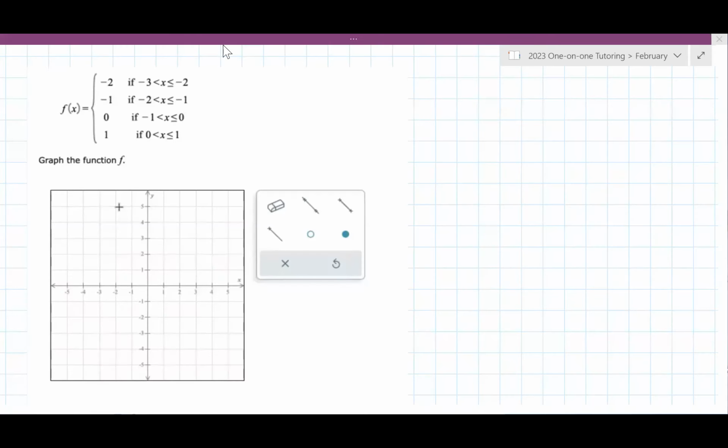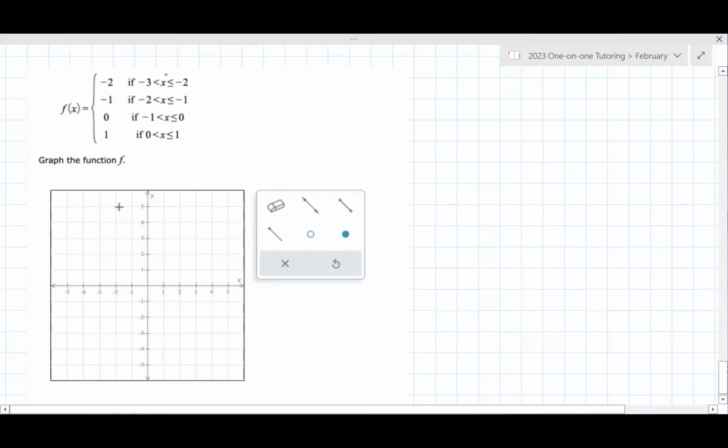All right, so we'll do the first one here in red. It's going from -3 to -2, and the output is -2. We've got to decide, is it filled in? Do we fill in yes or no? I would start with not filled in and then decide if you need to fill it in or not. So you fill it in on the right. So that's the first one.